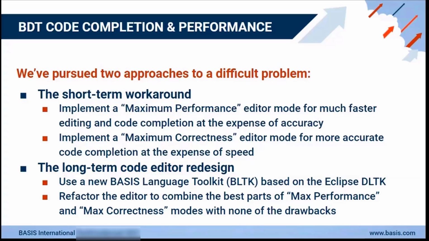But on the other hand, in max performance mode, as changes were made to the file, the abstract syntax tree information became more and more obsolete. And this would cause the editor window and the views to be out of sync, and code completion suggestions would get less and less accurate as time went on. You could save the file to do a reconcile and create new abstract syntax tree information. Or you could toggle to maximum correctness mode, which was essentially the editor's original behavior. Of course, then things would be slow again.